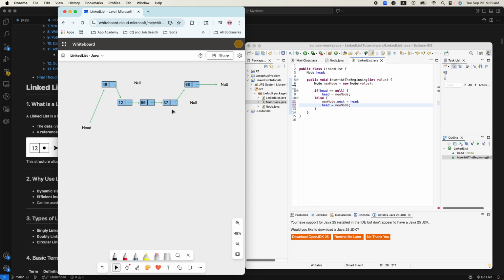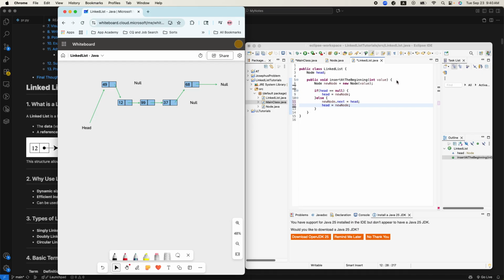As soon as you find the last node, then easily you can tell your last node that instead of pointing to null, point to the newly created node. So that means you have to traverse the list from the head, come all the way to the last one. As soon as you find the last node, that is the easy thing.